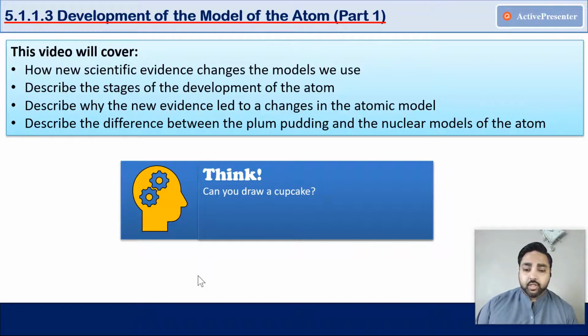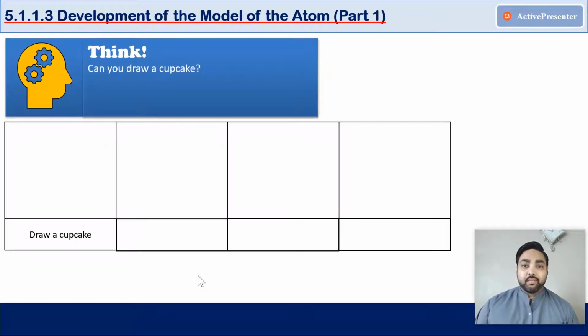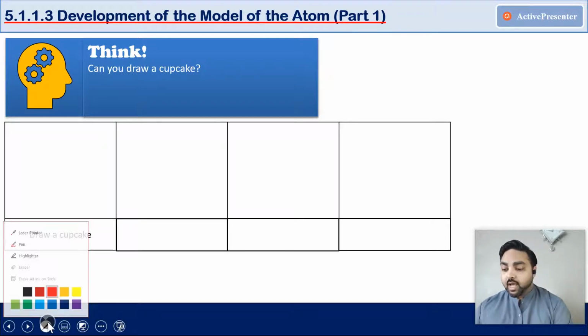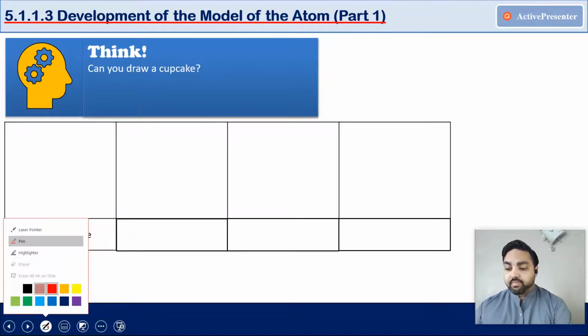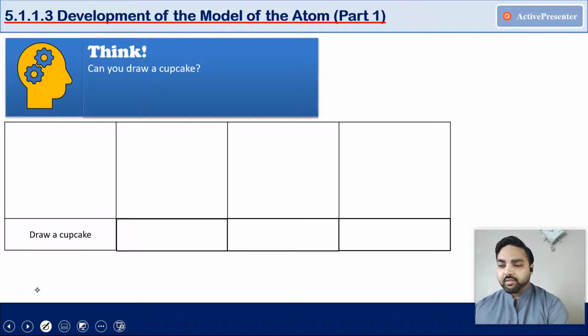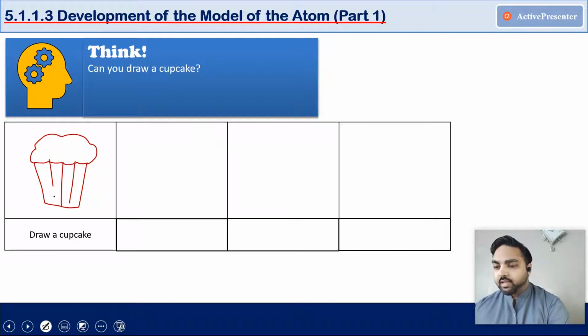Now, the first thing I want you to do right now is grab a piece of scrap paper, whatever you've got near you, and draw a cupcake. Bear with me. It makes sense. I'm going to draw it too on the screen, and I'm going to draw with brown because, generally speaking, cupcakes are either yellow or brown depending on what filling you've got. So when I've drawn my cupcake, there you go, cupcake, done, sorted.